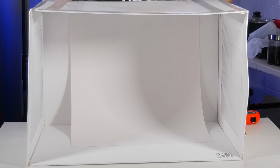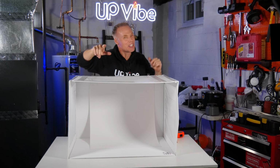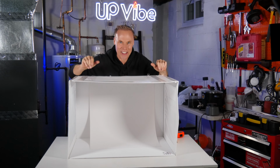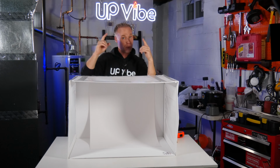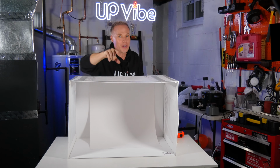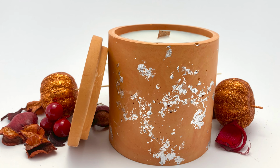Sky's the limit. And here we go, our very own light box for photographing our candles, and it only cost us $10. All we need to do is get a light here and here, and if we want, up here, and you can come up with some awesome images like this.